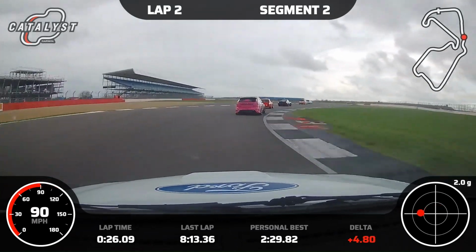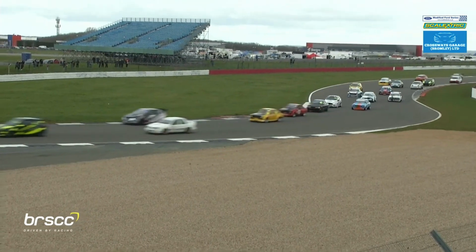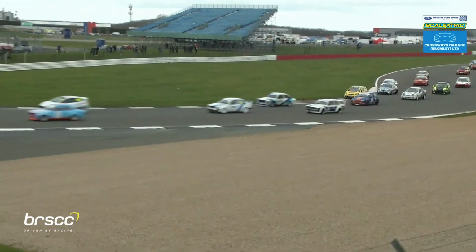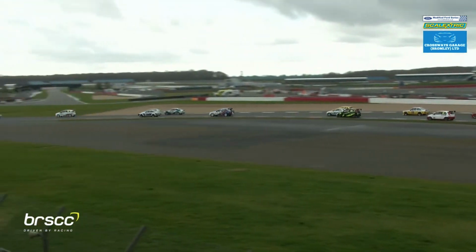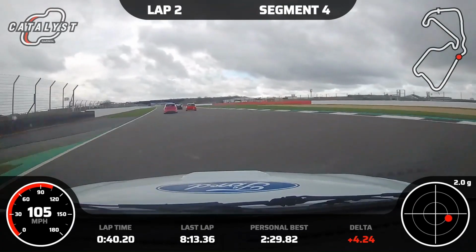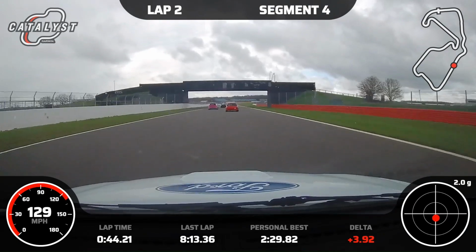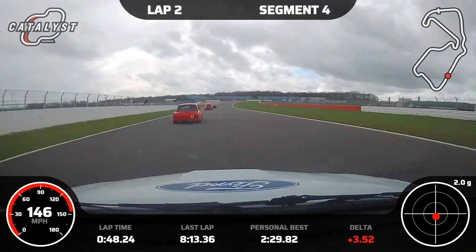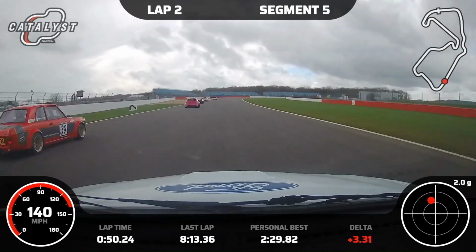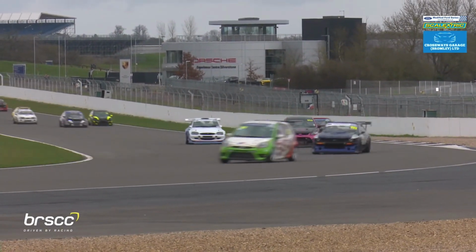And so therefore it is going to be the Sierra that leads them through Maggotts and Beckett's for the first time. The leading few forming a bit of an orderly queue, but behind them it's getting very, very congested indeed, as different cars excelling in different parts of the track. That's a bit of a tight squeeze through Maggotts and Beckett's. 3 wide very briefly at the apex there, but they all just about avoided contact, I think. One of the Fiestas there making some good ground. I think that's Keston Cook, number 93, that has broken through into second place. Yes, it is ahead of the pole sitter Simon Light.